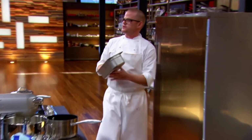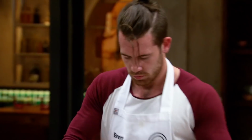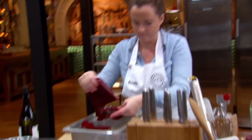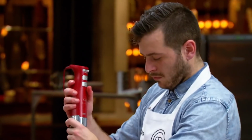Okay, just keep an eye. Your sabis should be set like that. Already? It should look like this. Now, the next stage is we're going to turn this into what I call a fluid gel, which is a puree. Heston, are you using all of it? Yep. So mix, jug, mixer, and then blend it.